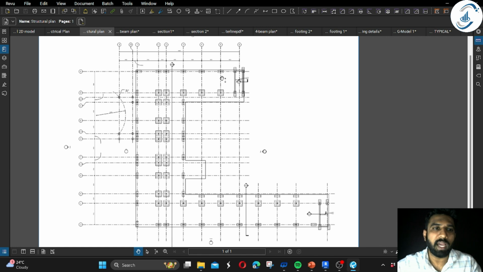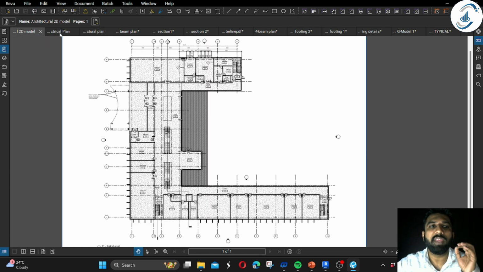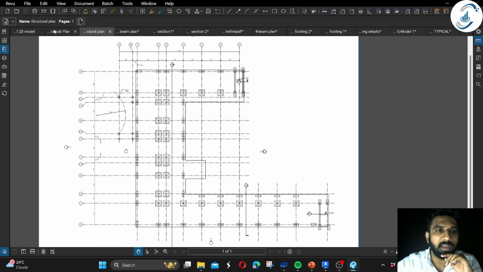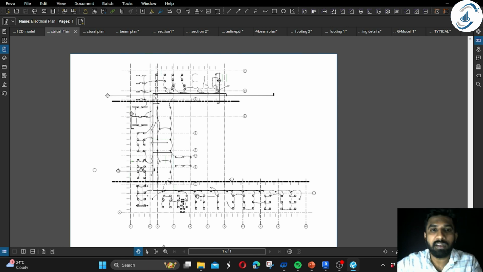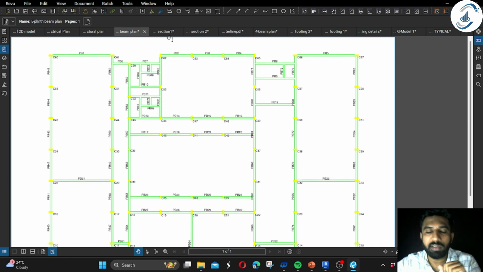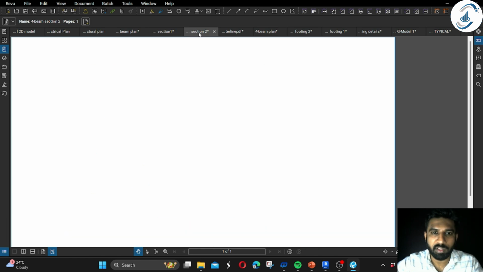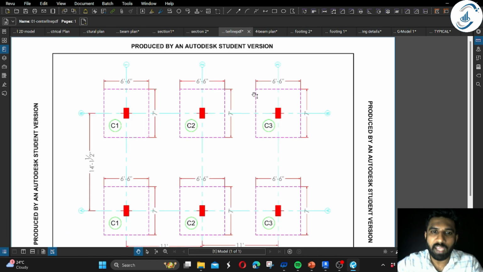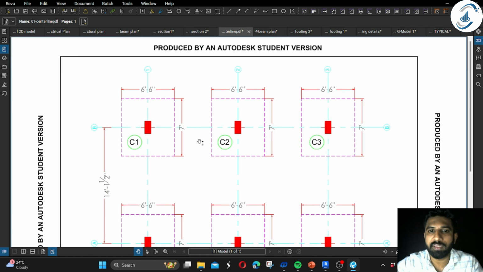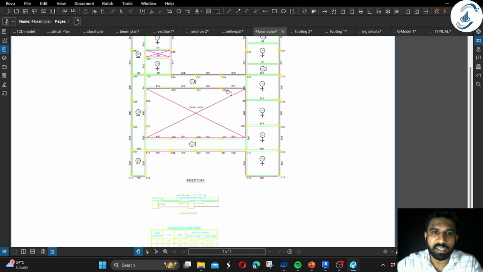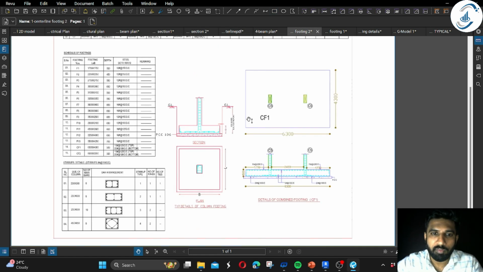So we have the architectural 2D plan, the structural 2D plan, and the electrical 2D design or 2D layout. We also have various other 2D drawings, such as the beam layout here, the beam cross sections, the center line drawings, and again the beam layout. We have the foundation, this is the elevation and section of the foundation.